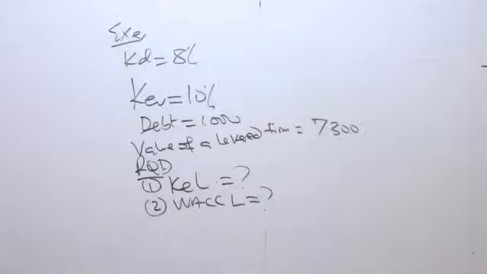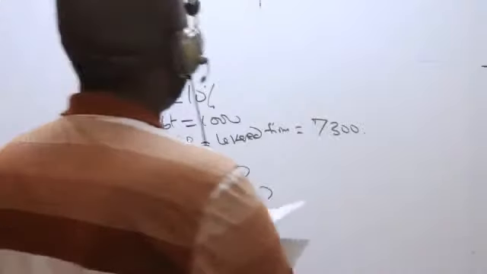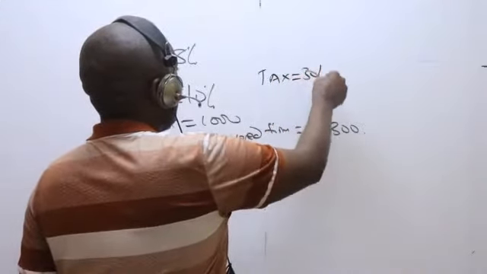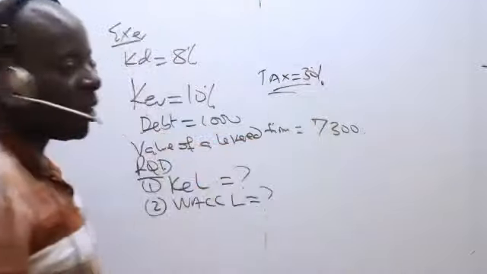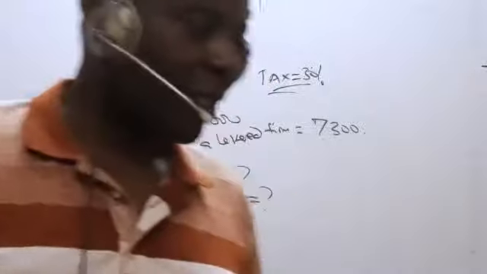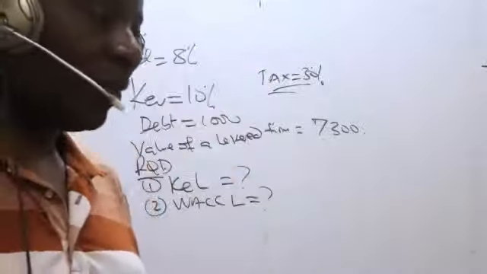Tax, I forgot about tax. How could I forget tax already? Tax is 30%. Sorry for that. But of course, in an exam, if tax is not given, always take it to be 0. But in this case, it was given.